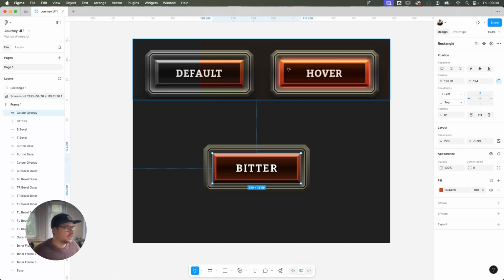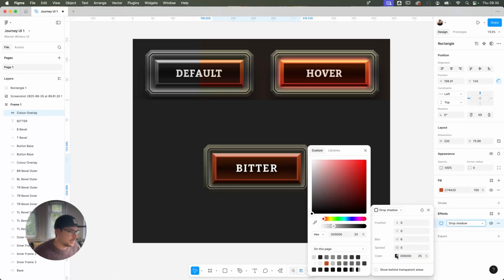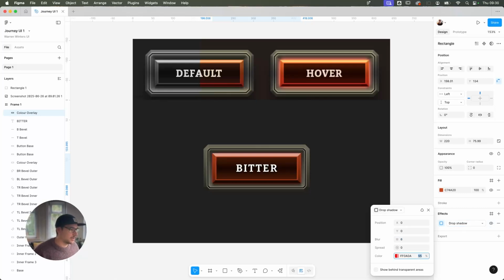And then if we wanted to create the other states, we could probably do the drop shadow after all, so bring it back and turn that into a glow effect like this.